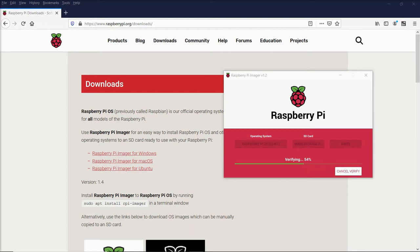As it boots, it's going to ask for some information. You select a location and a time zone, choose a new password, connect to a wireless network, and then it's going to ask you if you want to do a system update, and you should do that, so click Next, and then that will take a little time to download. Once that is complete, you want to restart your Pi, so to do that, open up the terminal application and type sudo reboot. That will restart your Pi, and then when that reboots, you want to open your terminal again and type sudo apt-get upgrade.